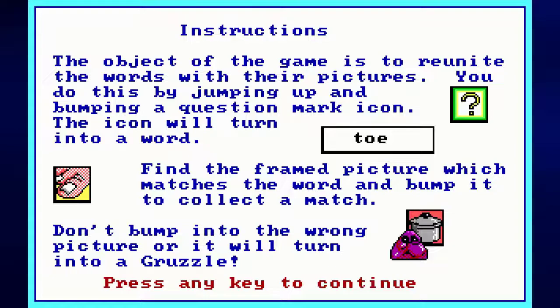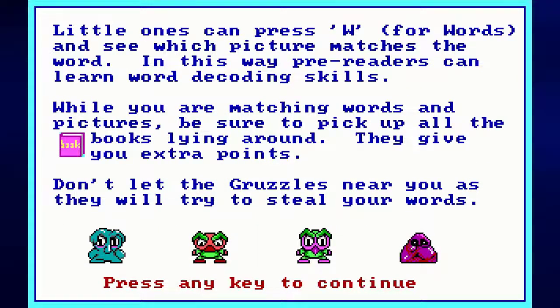Instructions. The object of the game is to reunite the words with their pictures. You do this by jumping up and bumping a question mark icon. The icon will turn into a word. Find the frame picture which matches the word and bump it to collect a match. Don't bump into the wrong picture or it will turn into a Gruzzle. Little ones can press W for words and see which picture matches the word. In this way, pre-readers can learn word decoding skills.